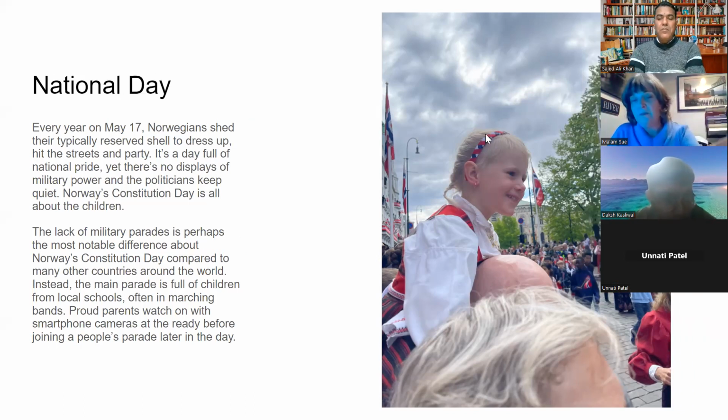The little girl in the picture, you might think everybody would have blonde hair and look like that, but the Norwegians are also the place where you've probably heard of the Peace Prize, Nobel Peace Prize, that started in Norway because they value diversity very much. So let's go to the next slide.